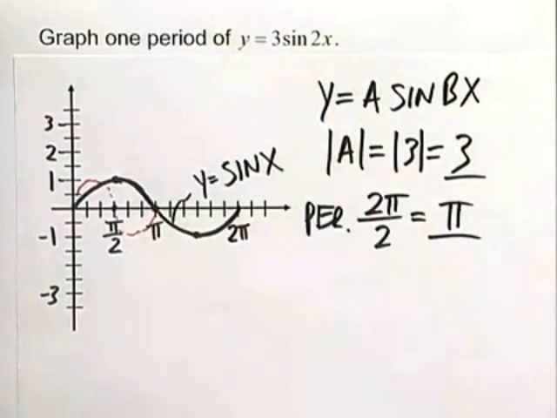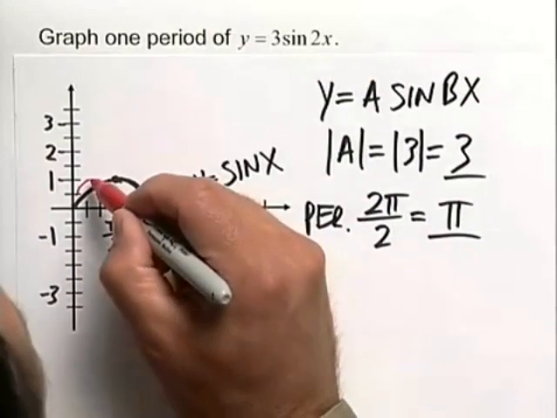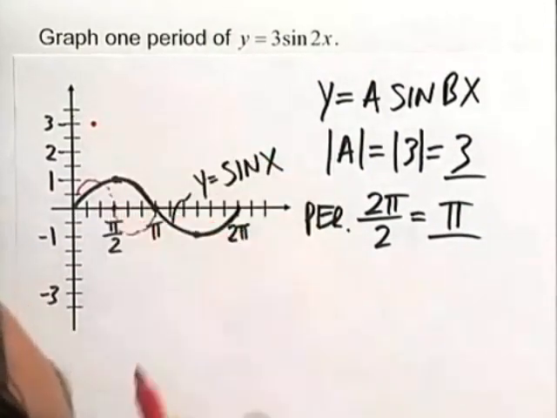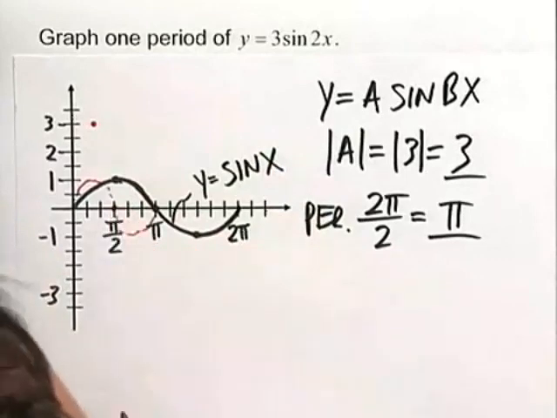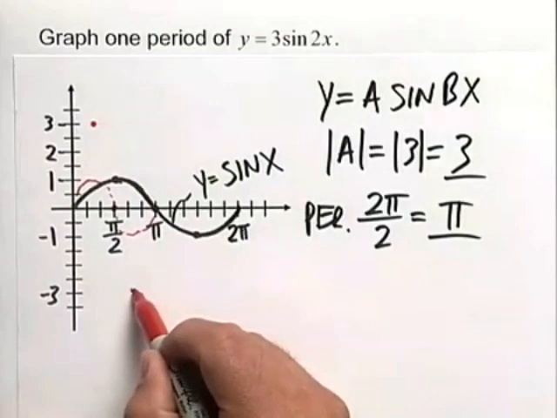Now the 3 out in front is a vertical stretch, now by a factor of 3. So this point here will be stretched up to 3. Anything on the x-axis stays nailed down. This point at negative 1 will now be transformed down to a negative 3.